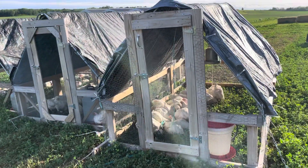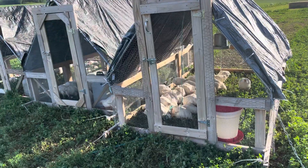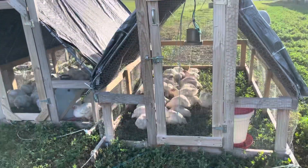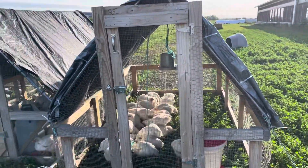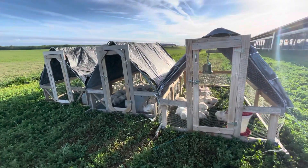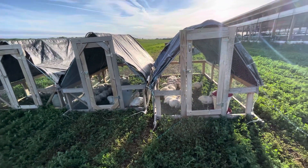This is kind of what we have going on and what we do. We give them a good feed mix — they're on finisher now. They get their water and they're moved every day. I love these Suskovich style huts — chicken tractors — because there's so much room. I can go in there with ease and they have plenty of room in there.